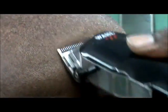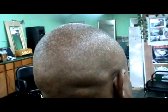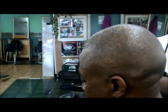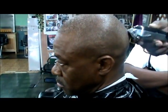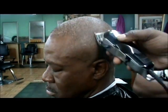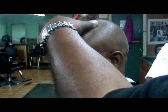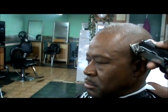A lot of barbers can cut, but they can't see the line of demarcation, and they don't know why customers don't come back. Because they go home and somebody says, hey man, you got a line in your head. The barber didn't see it. Why? Because the barber doesn't watch cuts. You need to watch people cutting. You need to look at cuts on video so you can see lines of demarcation and know when something is not right. You can't correct something that you can't see.